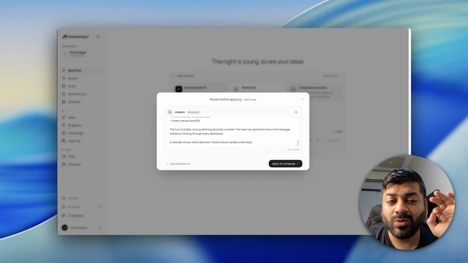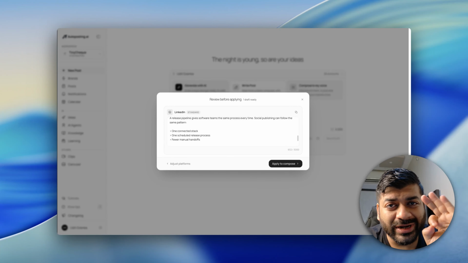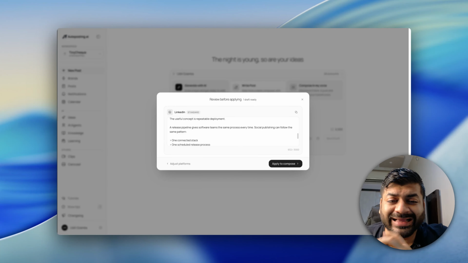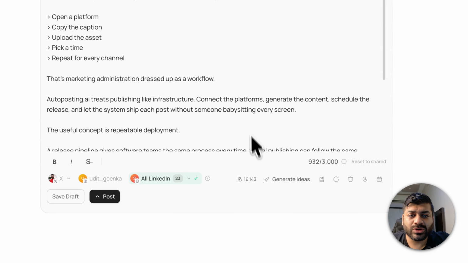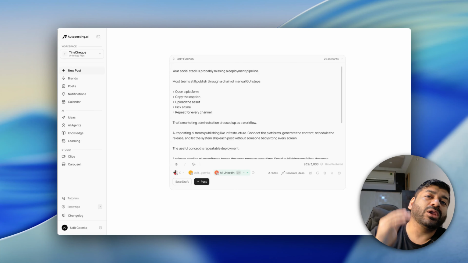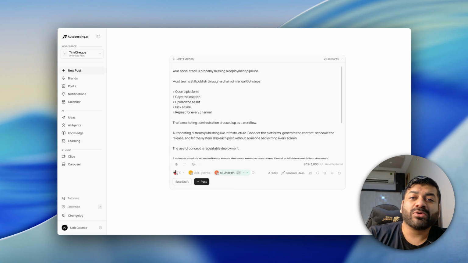So as you can see, now the content is ready, and let's start with the hook over here. The hook says, your social stack is probably missing a deployment pipeline. That's actually a very great hook. Most teams still publish through a chain of manual steps: open a platform, copy caption, upload assets, pick a time, repeat for every channel, and so on.